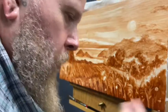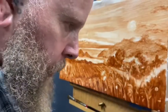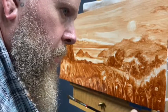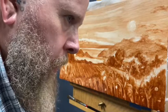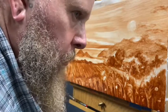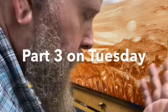When people paint with oils, it's fat over lean, meaning you add fat as you build layers up. But the paint underneath, if it's not dry, takes even longer to dry. So I like to let it sit a little bit in between. It guarantees a more stable base. There we go.